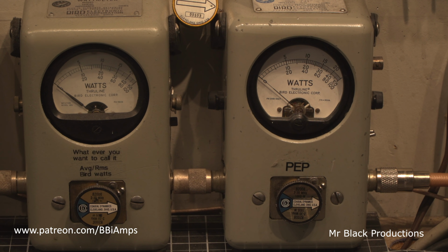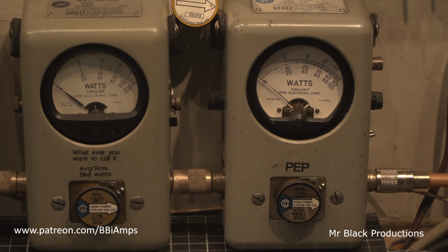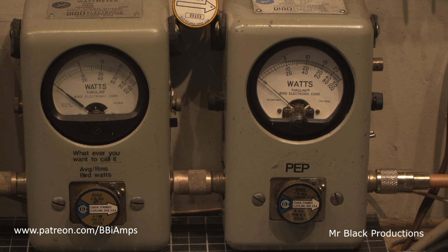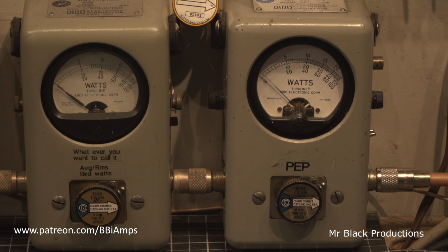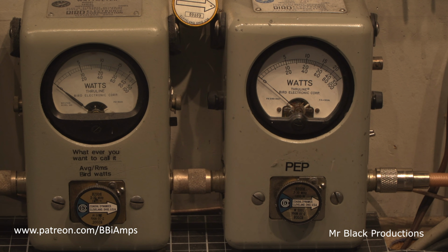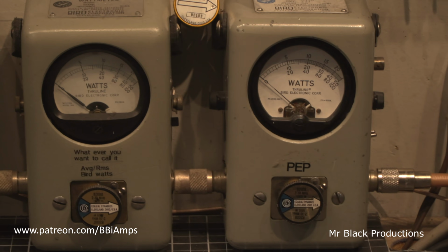Okay, so let's turn the amp on. Over 600 watts. We'll turn the dead key all the way down. About 620 to 640 watts peak power. And we're making 200 watts average.